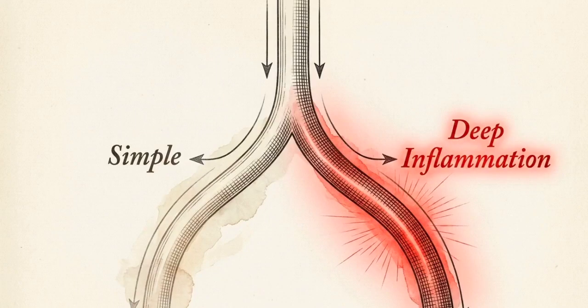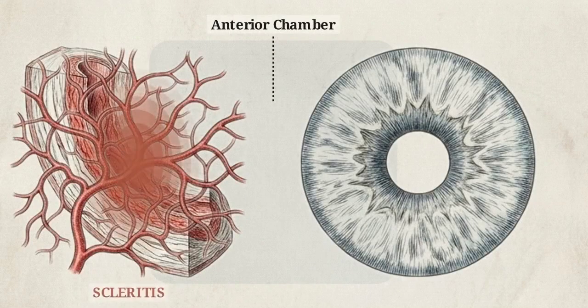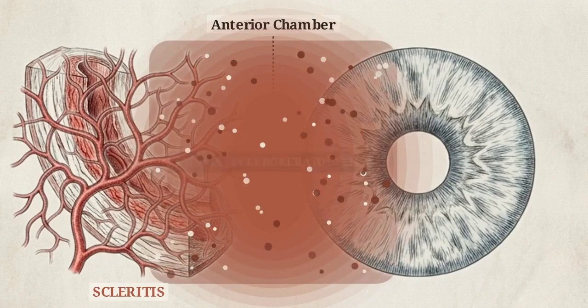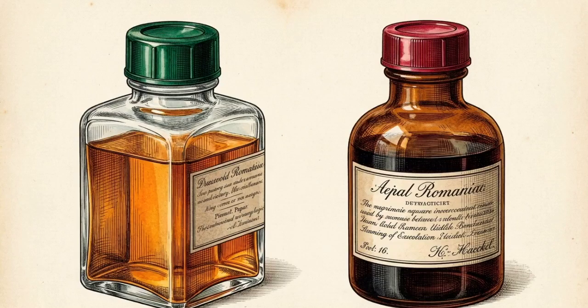But what if the phenylephrine test revealed deeper inflammation? If we are dealing with nodular episcleritis or true scleritis, our approach completely changes. We immediately escalate to strong topical steroids, prescribing agents like Pred Forte 1% or Maxidex 4 times a day to suppress the immune response. And if the inflammation breaches the anterior chamber, we enter the most severe state in this algorithm, uveitis or sclerokeratouveitis. Managing uveitis requires a mandatory addition to the pharmacological regimen.